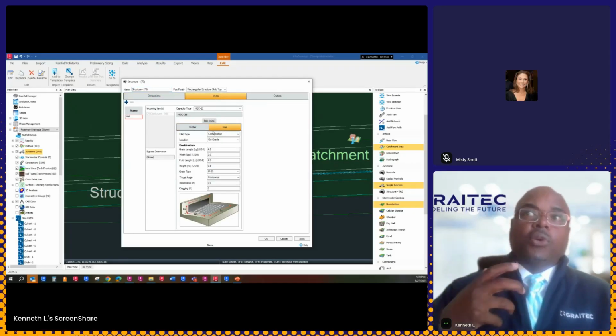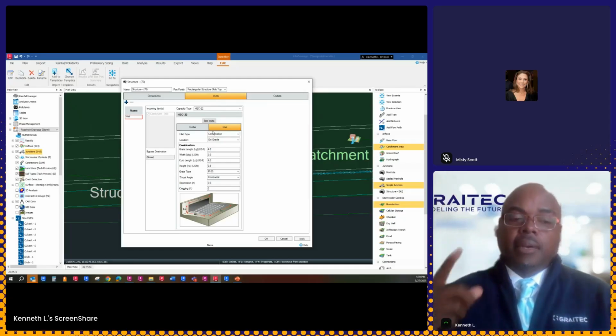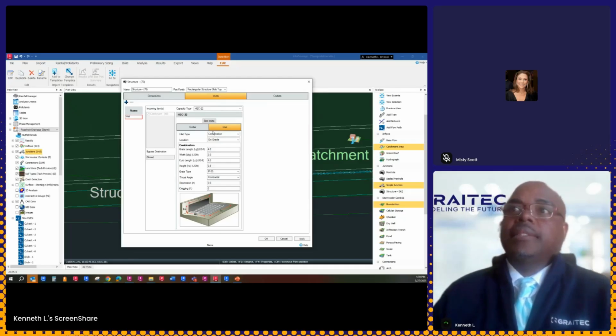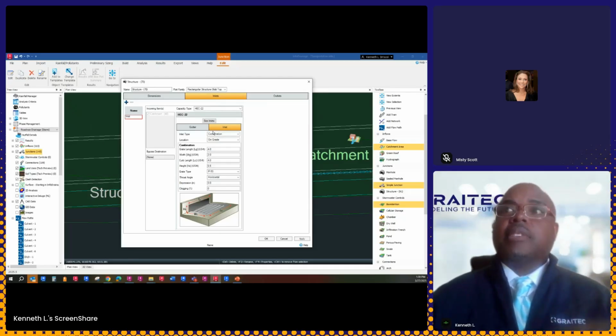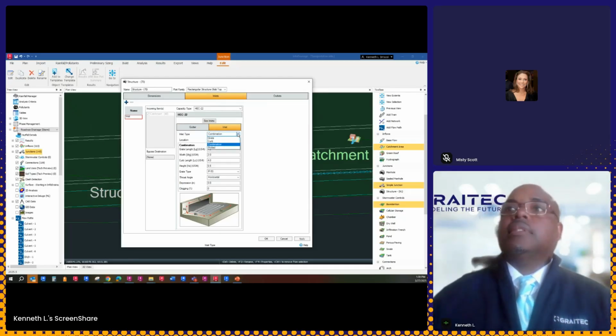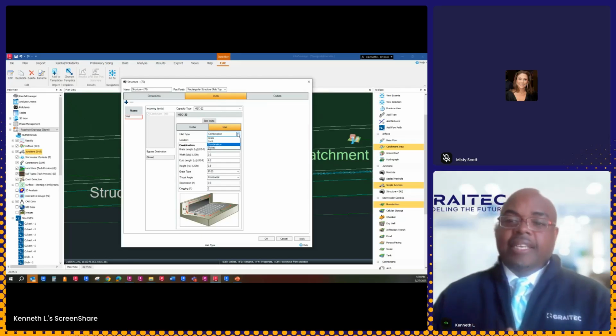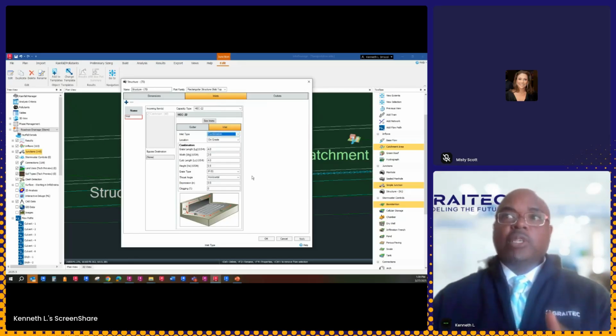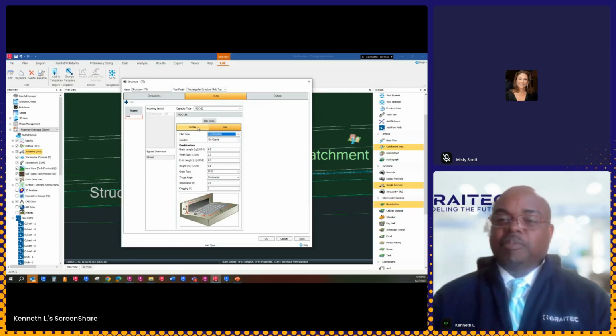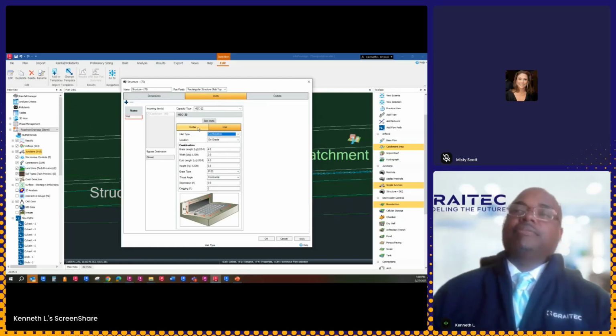So also on my gutter, and then on my inlet, we also have parameters for my inlet. There are 4 different types: grate, curb, combination, and slotted. We are all familiar with those, but they have these parameters also. As an example, depending on the time, maybe I'll create one from scratch.